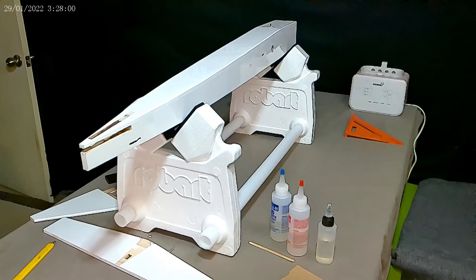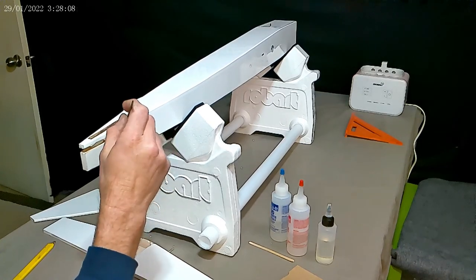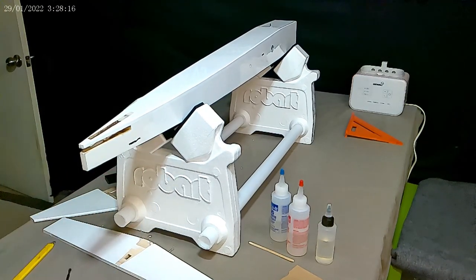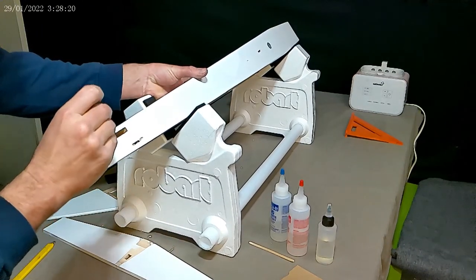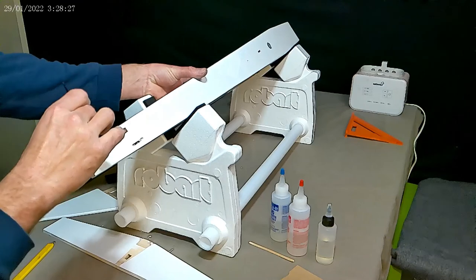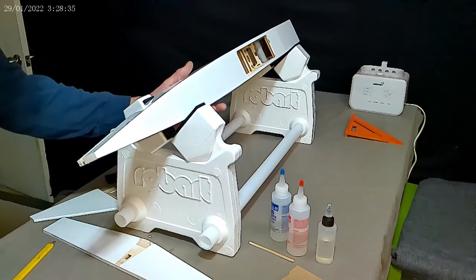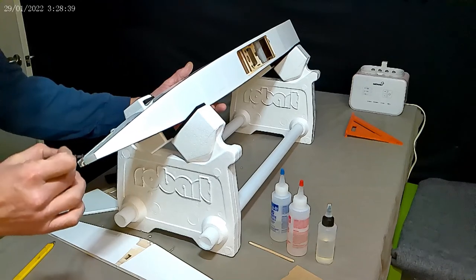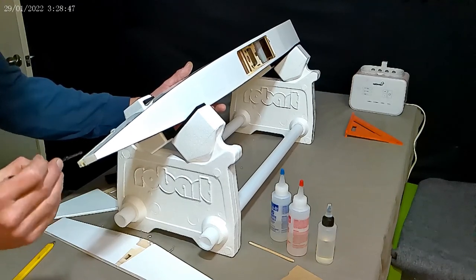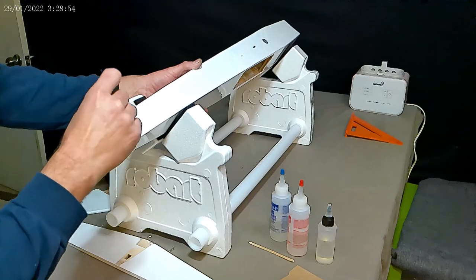Smaller brush real quick to help get in these. This part here, we can be a little more careful, and we can load up the other side when we go to mate them together.